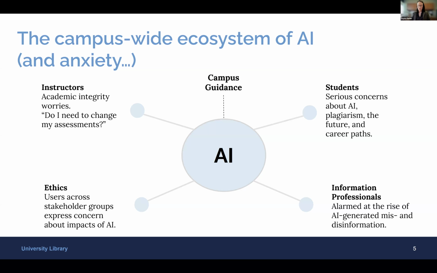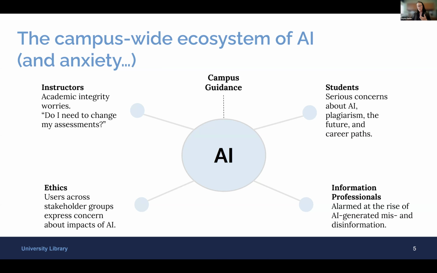Students have their own concerns, which are equally serious, and a lot of times they feel really personal. They're worried about their futures, whether the careers they're in college preparing for will even exist when they graduate. These are really existential questions about their future. Students have also shared that they get mixed messages from different professors, even from their peers. I mentioned that stigma sometimes is a factor.